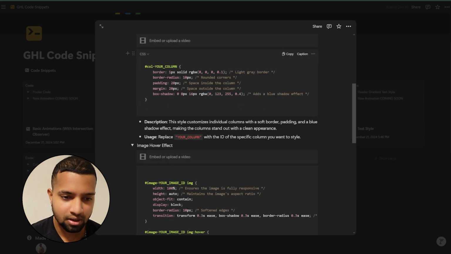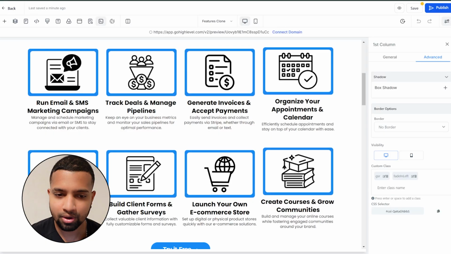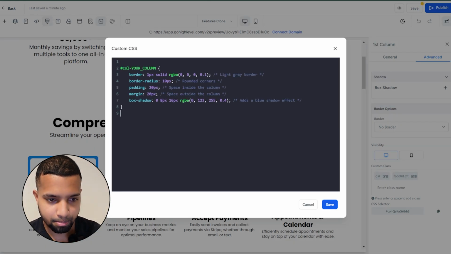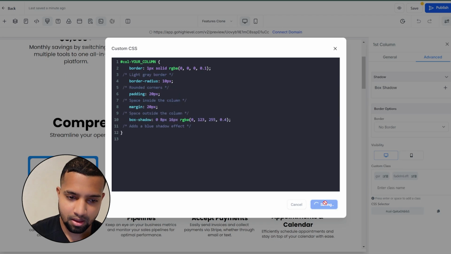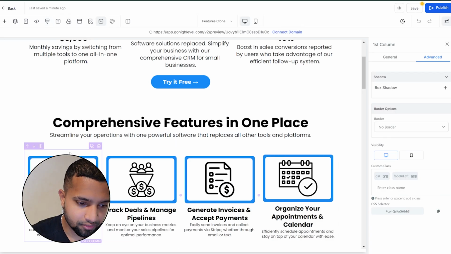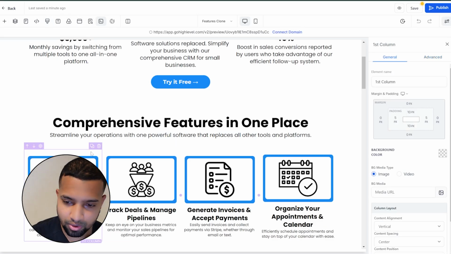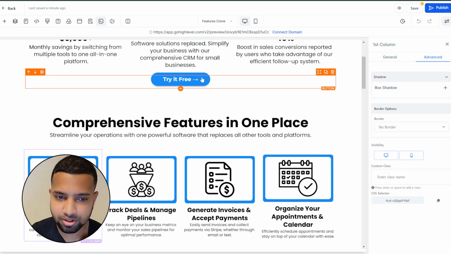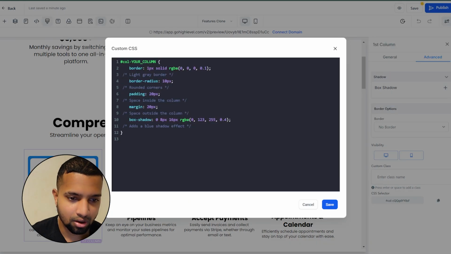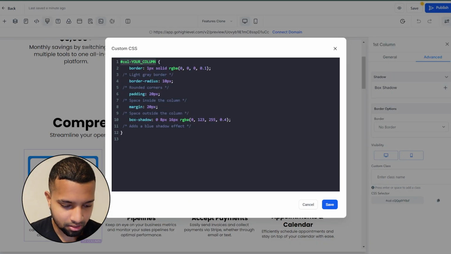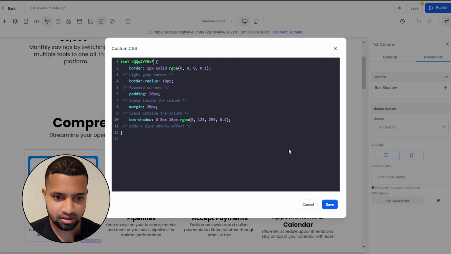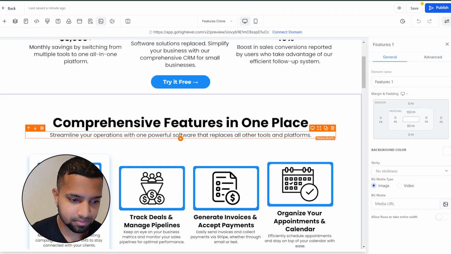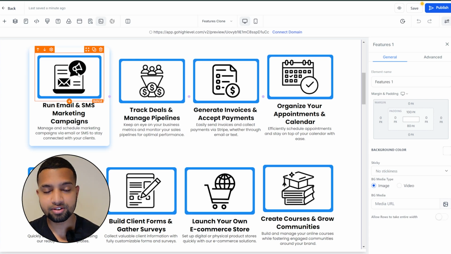So to get this, copy the first code, go into the builder, inside this, paste it, and what you have to do is select the section you want that blue border effect to show up, copy the CSS selector, go inside the code, replace the code with the selected CSS. Voila, look at that. So you have to do the same things to all of these sections.